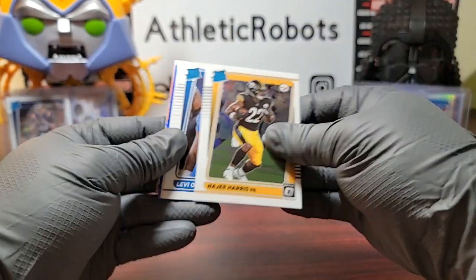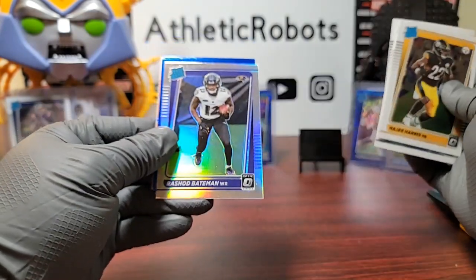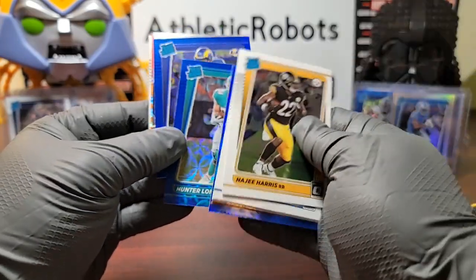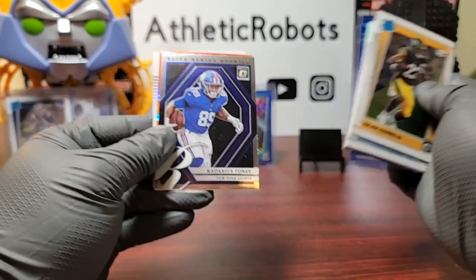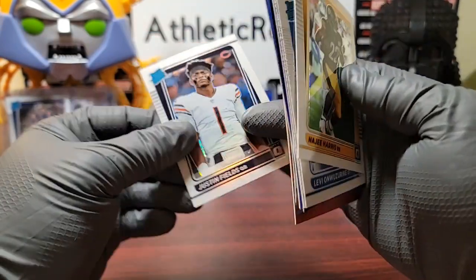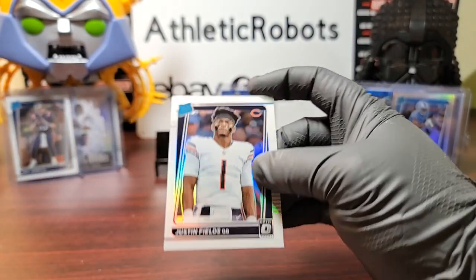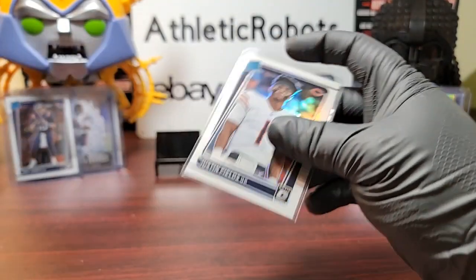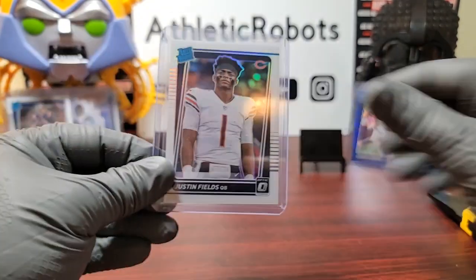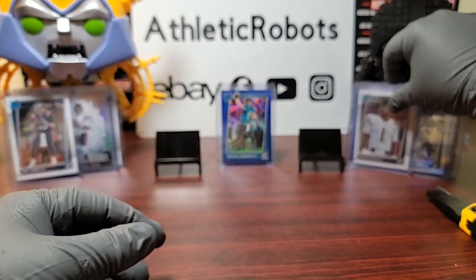Najee Harris. Levi Onwuzurike. Ian Book. Rashad Bateman Holo. Blue Scope Trey Sermon. Hunter Long. Jacob Harris. Elite Series Kadarius Toney. My House Joey B. Justin Fields Variation. There you go, Bears. Oh, yeah. Dabbers! Just racking up the Justin Fields.